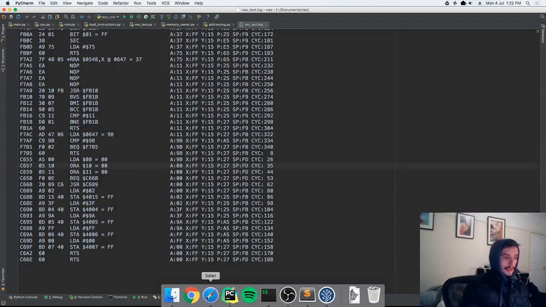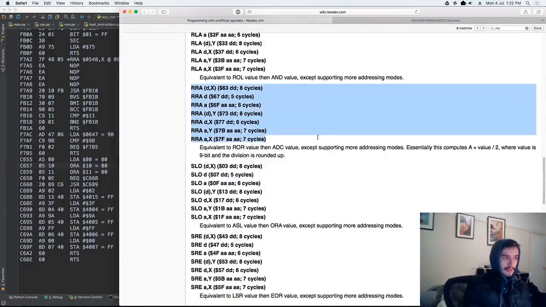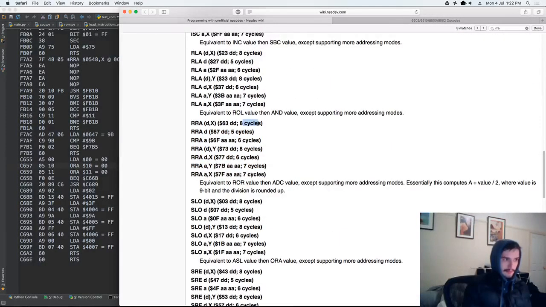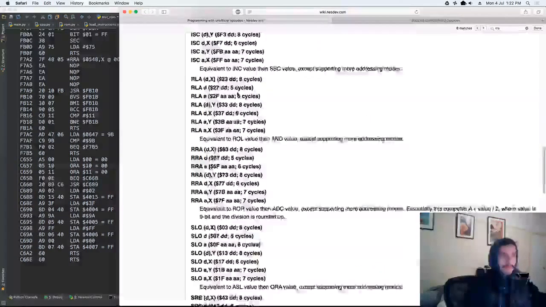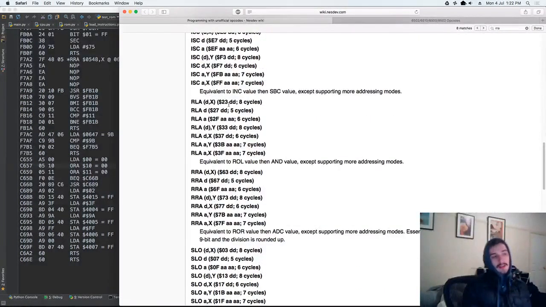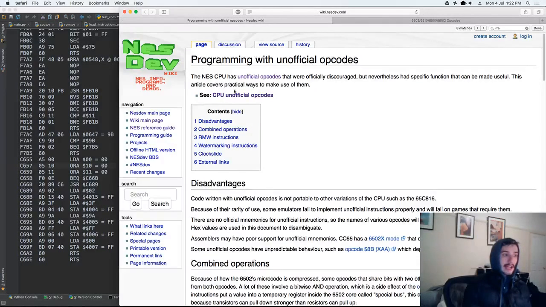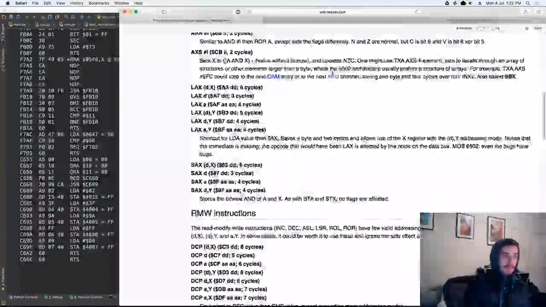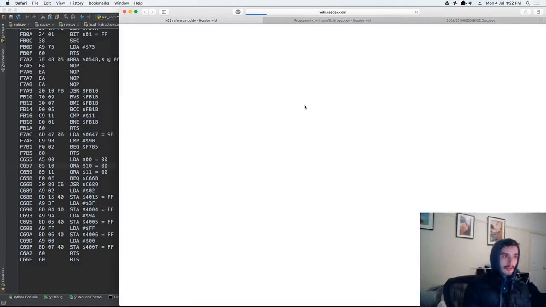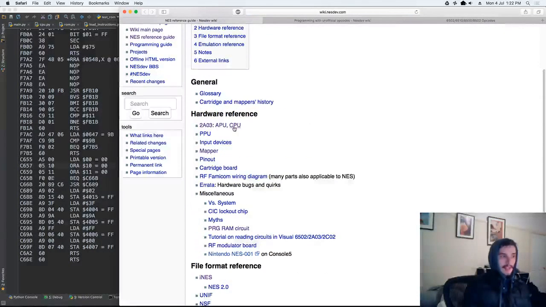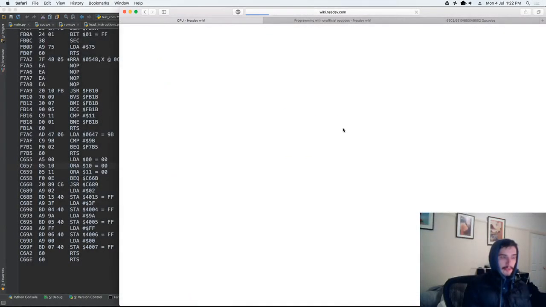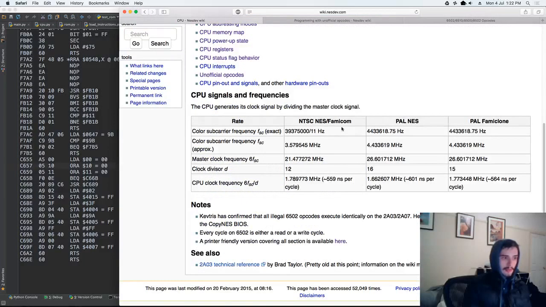Cool. Another thing I want to look at today is speed. You'll notice these all have something like 8 cycles, 5 cycles, whatever. This says how many cycles of the CPU it takes to do one of these instructions. If we look back at the NES CPU, we can see how fast it's meant to be running, and therefore how fast we need these things to run.